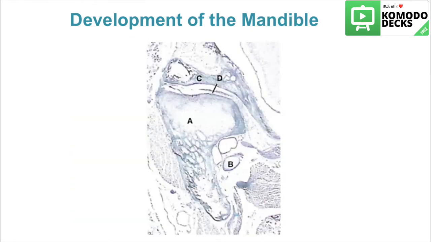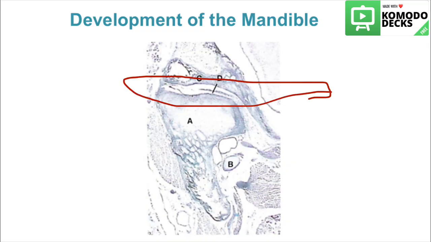Development of the condylar cartilage from the temporomandibular joint: A, Meckel's cartilage in B, C is the developing bone of the mandibular fossa, D is the developing articular disc of the temporomandibular joint. See, it is flat in shape at this stage, and later on at 6 years it will be more profound, and then in adulthood. You'll see more details in the TMJ lecture.